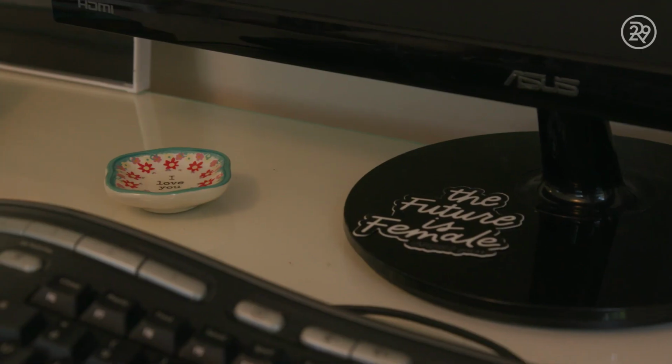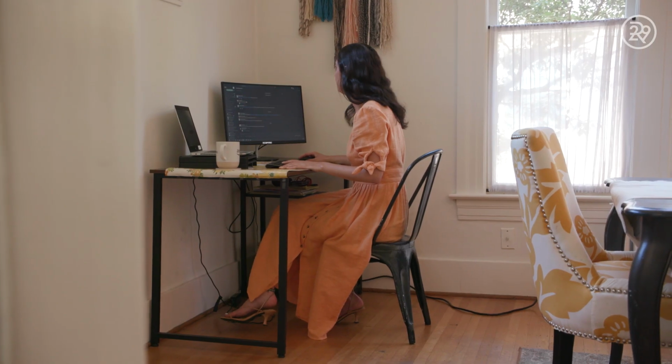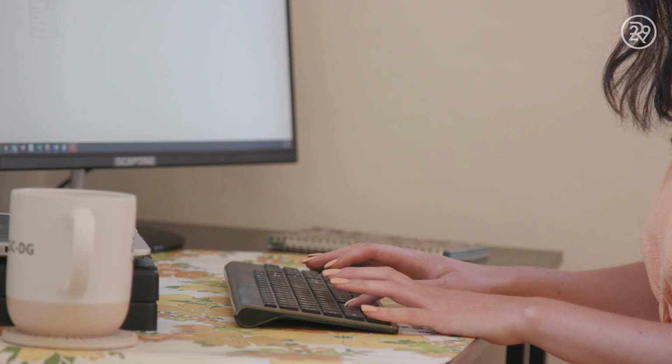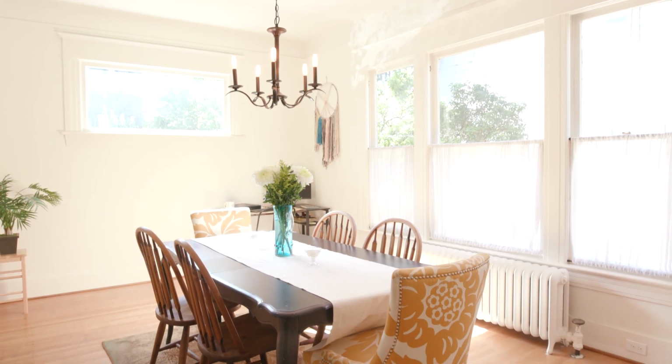When we're not having people over to host, this is actually where I have my desk and work area. Carolyn and I definitely tried to keep our areas a little separate just because we're on calls a lot of the time. I tried to add a little bit of color to make it more fun, so I added a wallpaper on the desk and then a cute yarn piece from World Market above it.